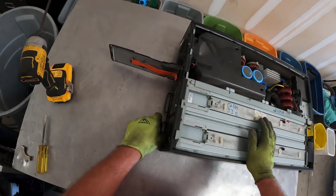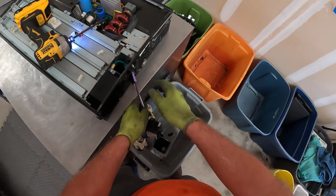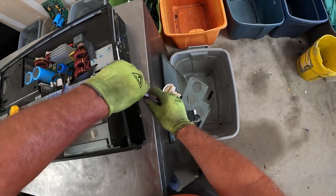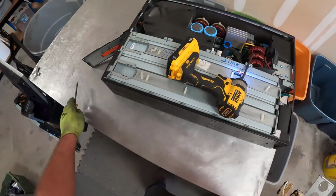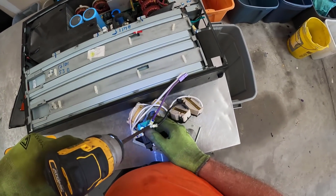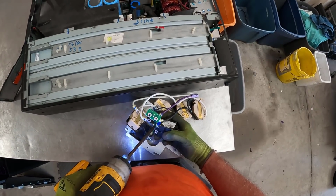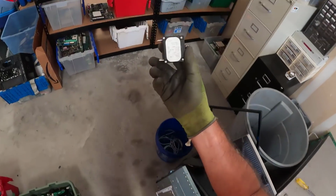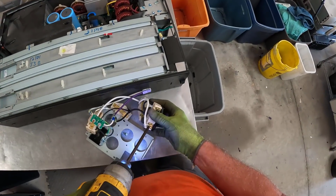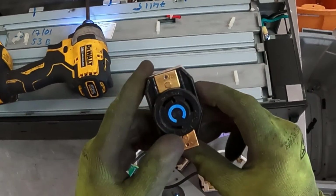Now that the wire is out of the way, we'll get to the battery packs in a minute then, I guess. Let's get this guy done first. There's our switch, and this is very much like a breaker switch because it is a breaker switch. So that's going to go in with my breakers because there's probably silver contacts inside of that. And so that's the place where I put everything that probably has silver contacts on it. You can see there's some brass and copper.